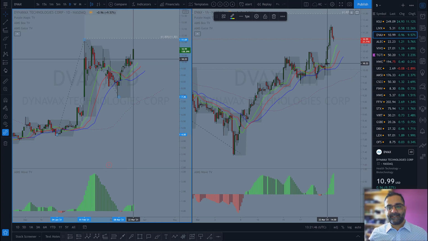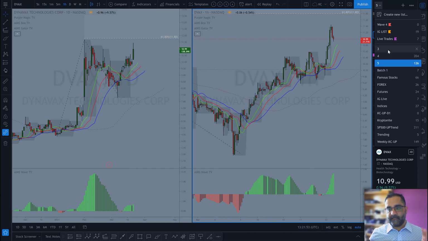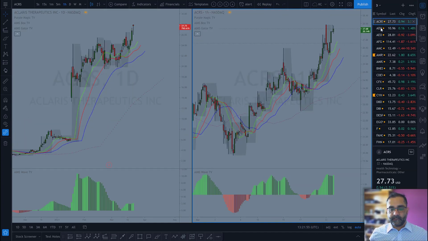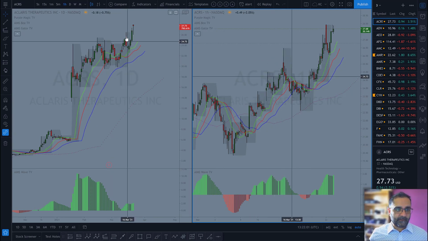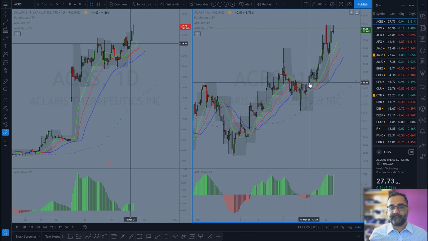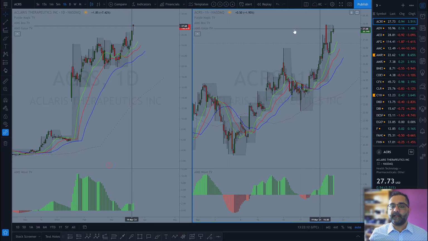This strategy has been working for me really nicely. What I do now is have my list of stocks in wave 3, and within wave 3 I'd be looking for stocks that pull back like this. If you look at this one, we have a 3 candle pullback on the daily chart, and that has turned into a setup 1 on the hourly chart. So this was a beautiful trade on the 18th of March. All you had to do was take a trade here, stop loss here, and then it goes and hits your target point.